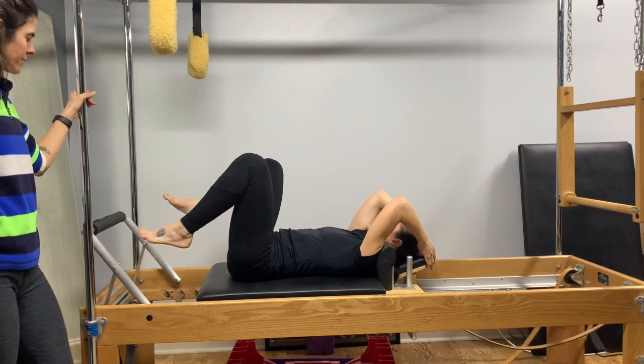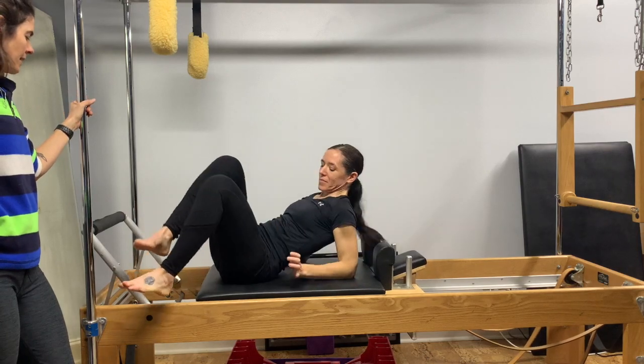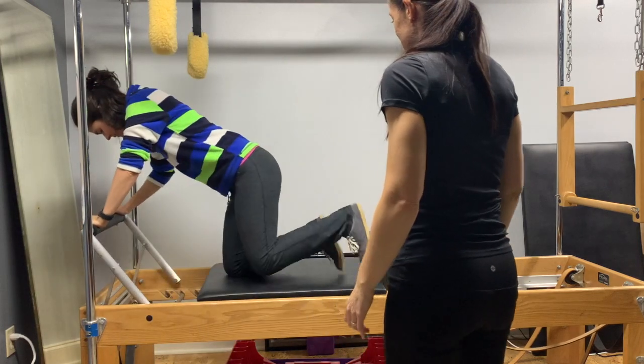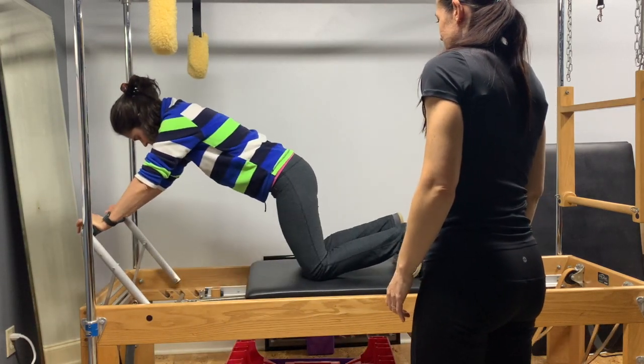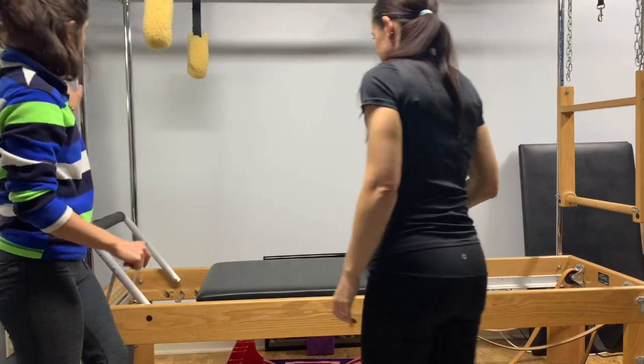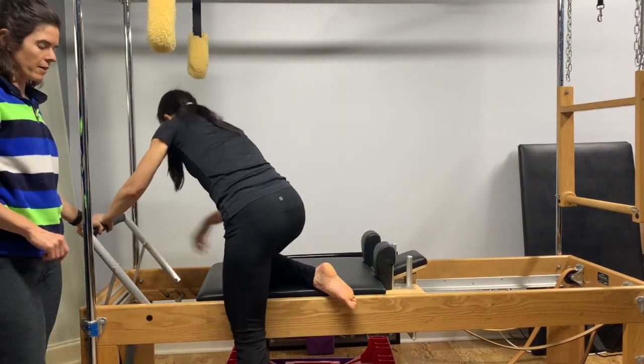Step off to your left. I'm just going to double check the weight of the springs real quick. One of these reds is new. Yeah, that's pretty. Let's do knee stretches. So you're going to come onto your knees just like that. Feet to the shoulder blocks, hands on the footbar.